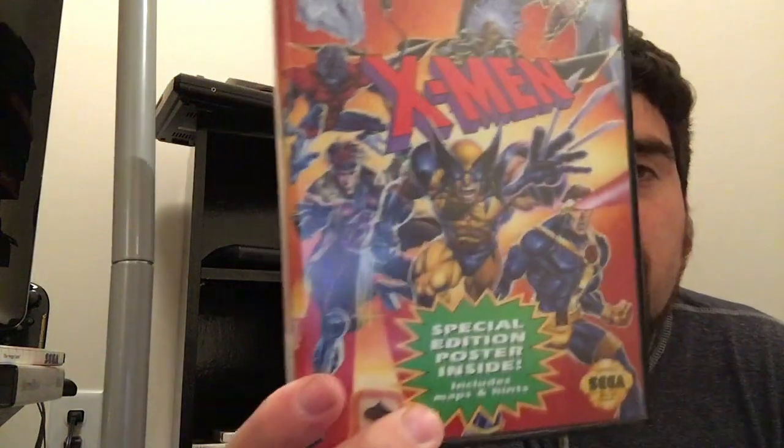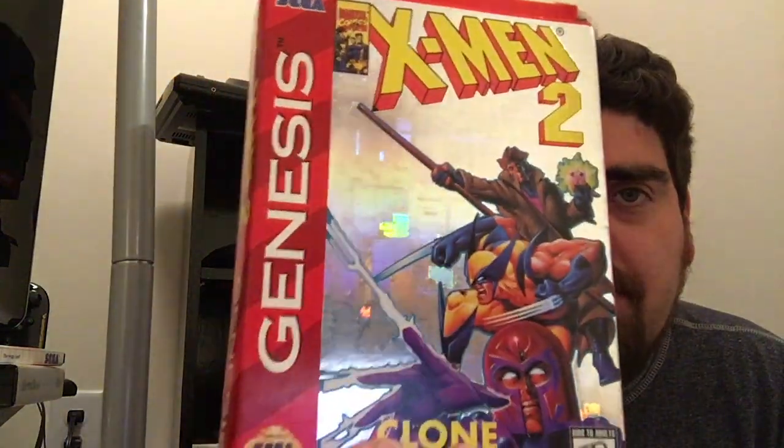Got the original X-Men. Does not have the special edition poster inside though, I don't think, but it does have the manual. Does it have the poster? No. Has everything else though. Then we have its sequel in the foily kind of cover here. We got X-Men 2: Clone Wars.